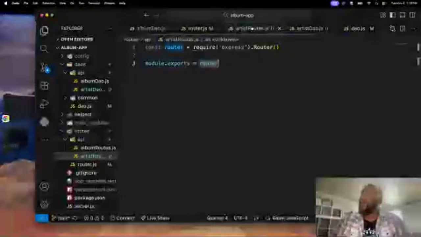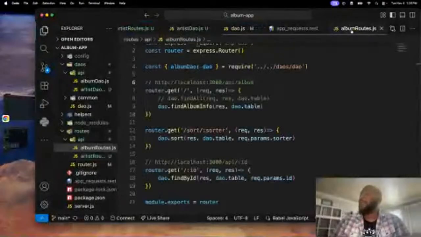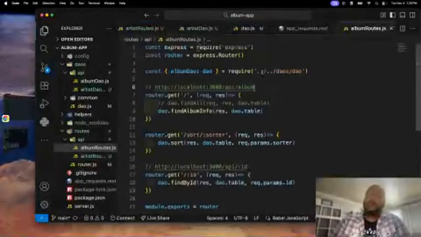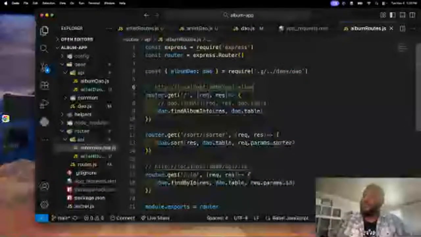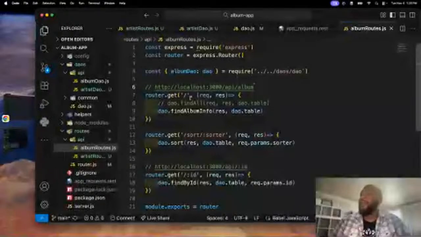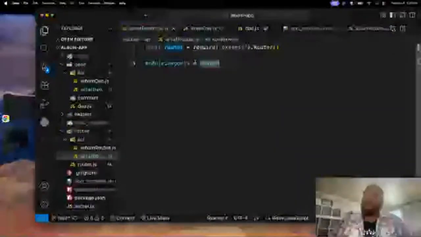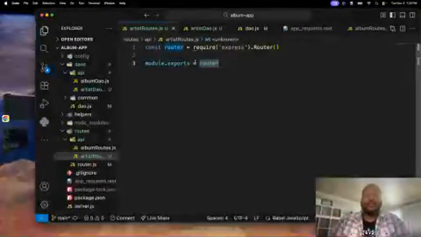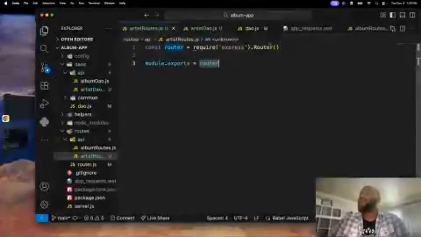Okay. And what I could do is I could just copy album routes for the most part and just paste it in there. I'm not going to do that. I'm going to go ahead and do this by hand so that my fingers can develop the muscle memory, but also so that mentally I can say, okay, what am I missing? Do I have everything? Make sure everything's included.